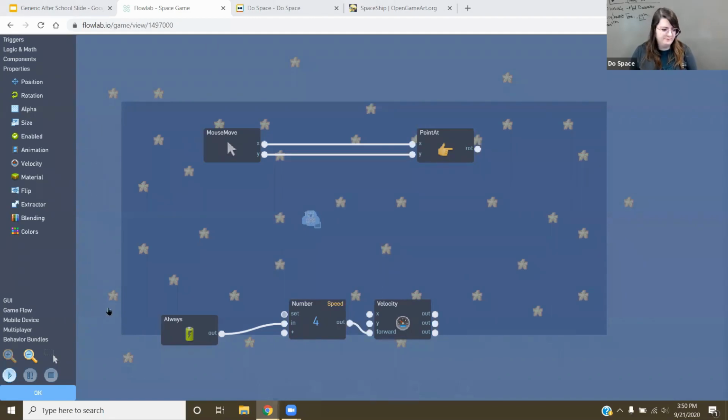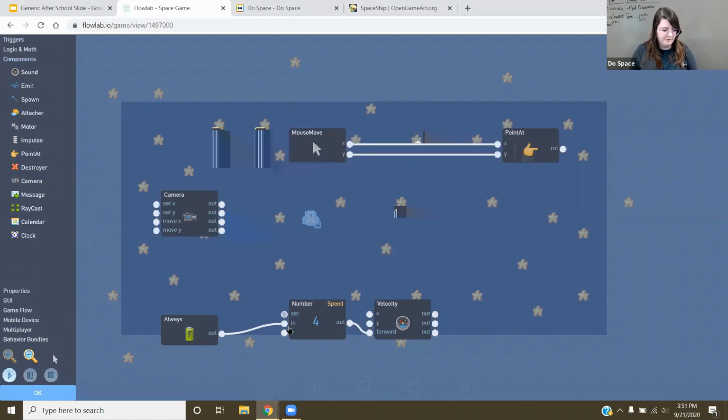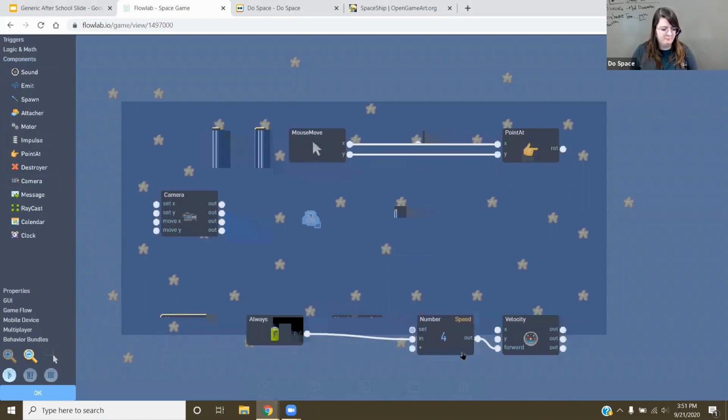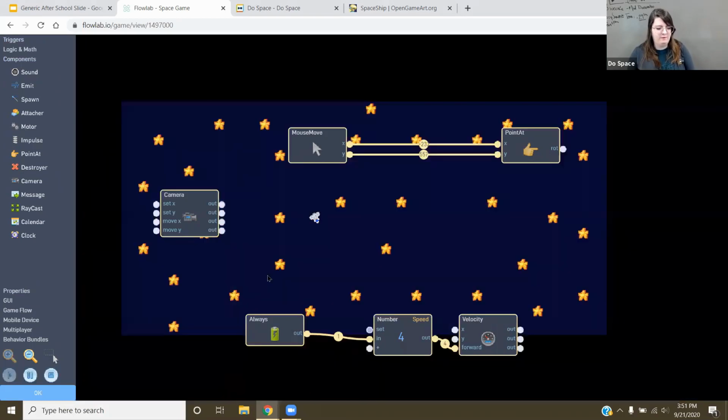Okay, so I'm going to use my camera actually to fix this a little bit, and I'll explain soon. So first I'm going to look for a camera. There it is. It's under components. There's camera. It depends how you want to design this. You could have it where we're just free flowing, flying everywhere, and then we have to get the next position coming up to get it centered.